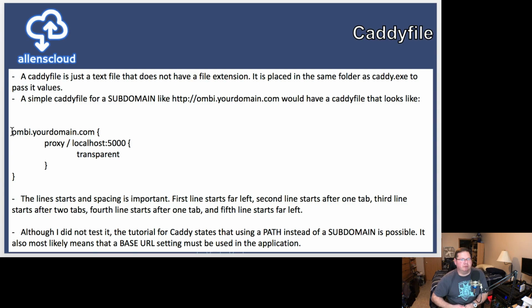So you probably want to use a program called NSSM. It's the Non-Sucking Service Manager. It's fairly easy to set up, but that will actually turn an executable like Caddy into a process that Windows will use and start up when Windows starts up. It basically daemonizes it so that it runs in the background, and that's very handy for any of these programs that run like that. Caddy being one of them, or Ombi itself. You want to run Ombi that way, so you want to create a service and have it run in the background.